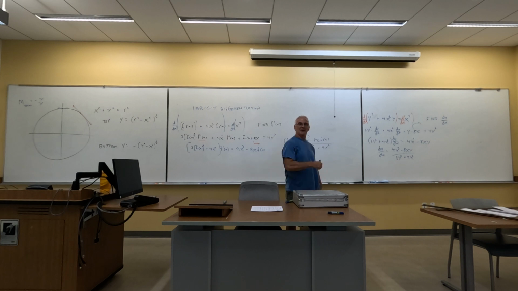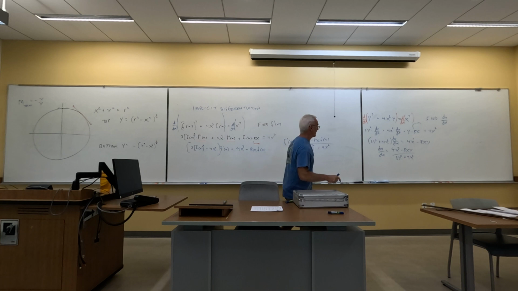So why did I do this? Because you're never going to see the problem written this way. You're only going to see it written that way. In other words, you're always going to see it with x's and y's, not x's and f of x's. But what allowed us to do this one easily? When you look at y, think f of x.